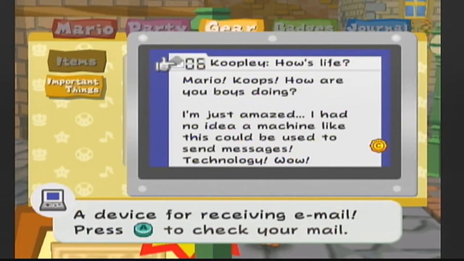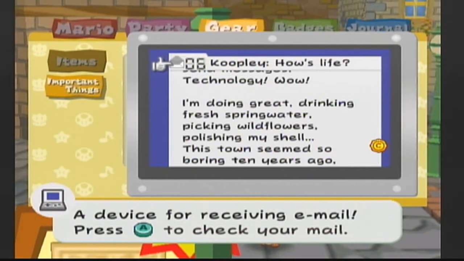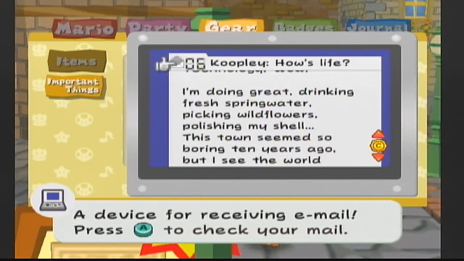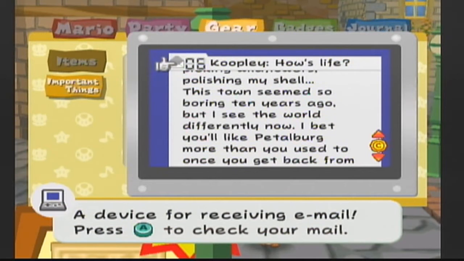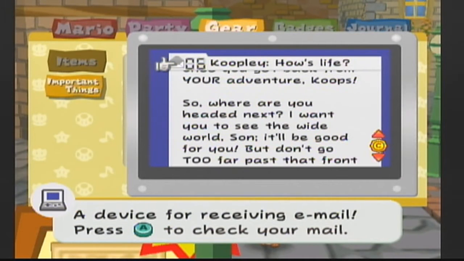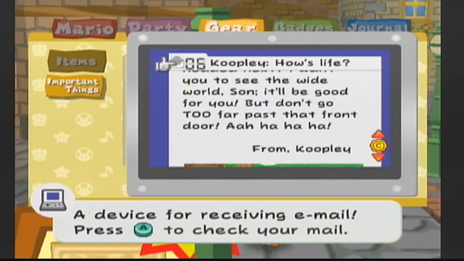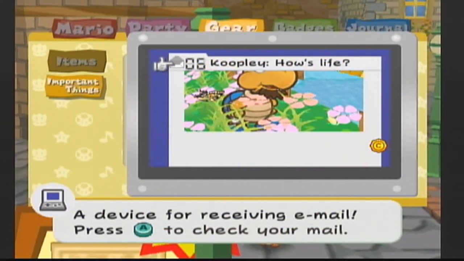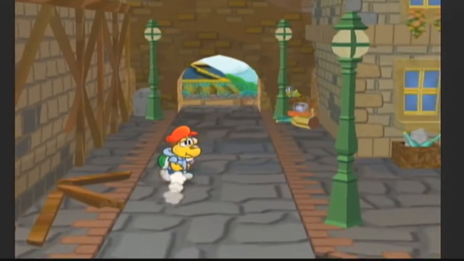Mario, Koops, how are you boys doing? I'm just amazed. I had no idea a machine like this could be used to send messages. Technology, wow. I'm doing great, drinking fresh spring water, picking wildflowers, polishing my shell. This town seemed so boring 10 years ago, but I see the world differently now. I bet you'll like Petalborg more than you used to once you get back from your adventure, Koops. So where are you headed next? I want you to see the whole wide world, son. It'll be good for you, but don't go too far past that front door. From Koopley, aka Koops' father. How nice it is to get that. How very thoughtful and nice.